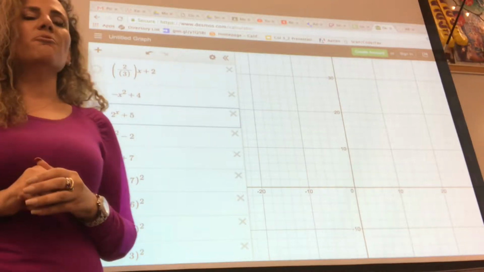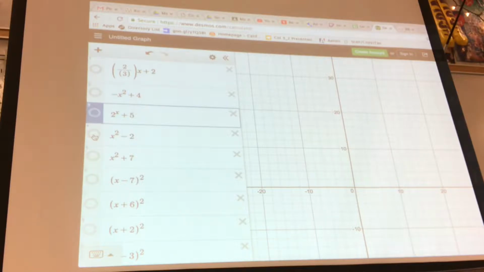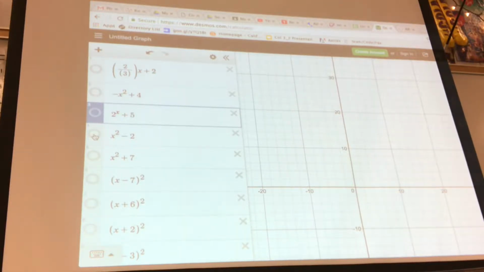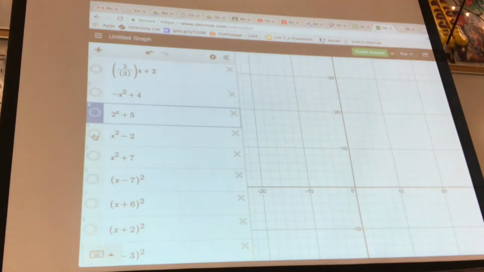Okay? Camden, do me a favor. For number 64, can you please read us the directions? And then I'm going to ask 2 more people to read it out loud, so you need to read along with him. Go ahead. Choose the graph that represents each function using, using your what? All right. Ben, can you read it one more time? Choose the graph that represents each function. Use your graphing calculator. We're going to use a graphing calculator. What are we going to use, Jeremiah? Read it again. Choose the graph that represents each function using the graphing calculator.